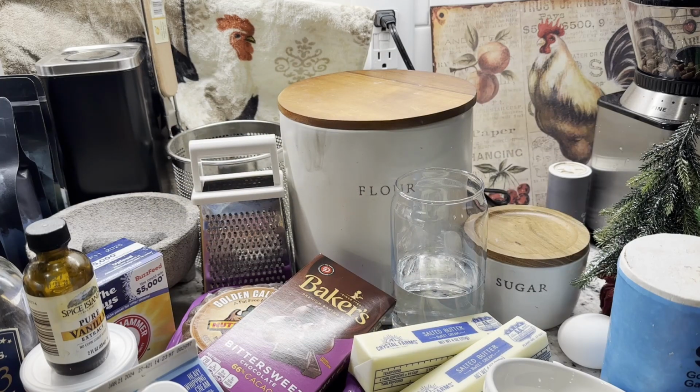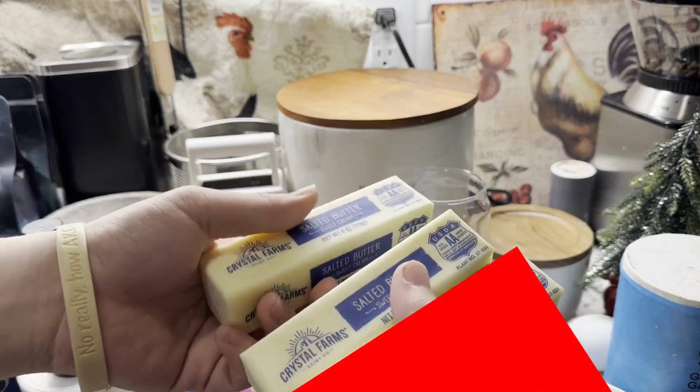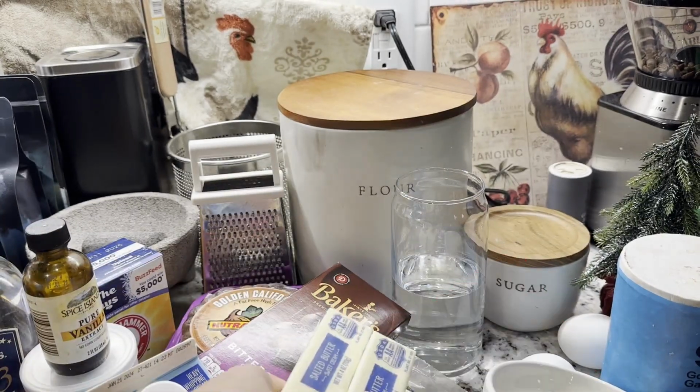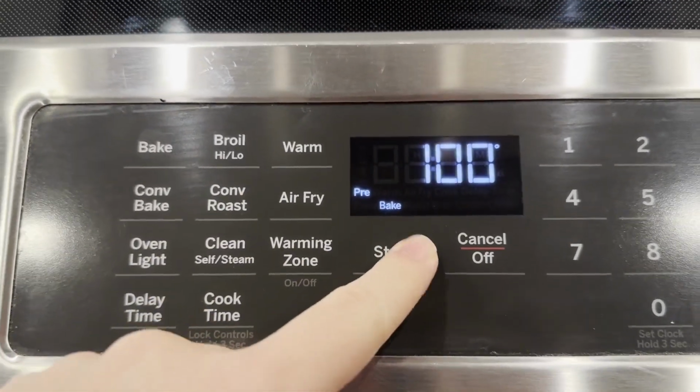Additionally, we will use the leftover tablespoons of butter to butter the ramekins, so in total you will need 16 tablespoons or 2 sticks of butter. This amount of ingredients is enough to make 6 to 8 ounce sized ramekins worth of figgy pudding, so adjust accordingly. First, preheat your oven to 350 degrees Fahrenheit.